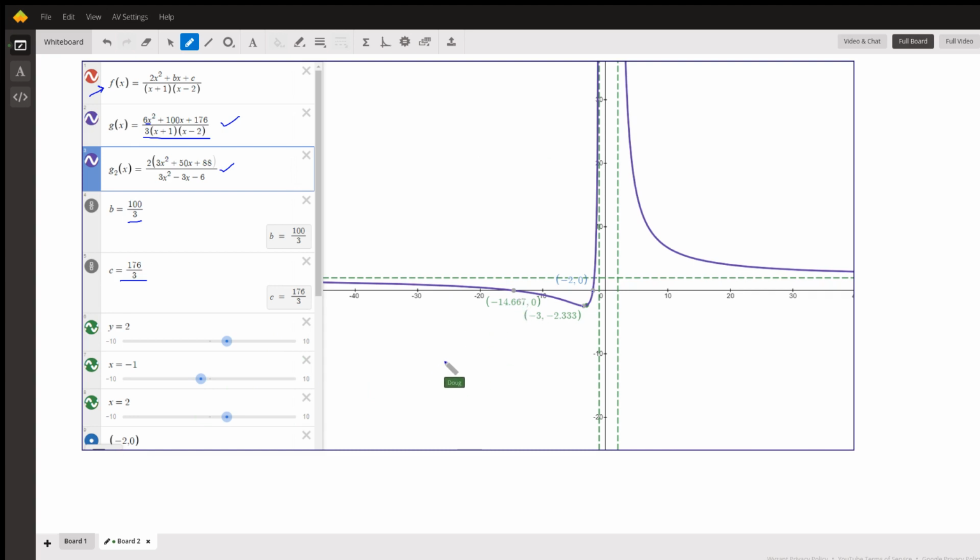Notice that there is another x-intercept here. And the graph has to cross at -2, 0, go down and hit this point, -3, -7/3, but then it has to start approaching its horizontal asymptote. So it has to cross the x-axis again. So -2, 0 is not the only x-intercept.